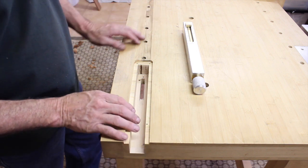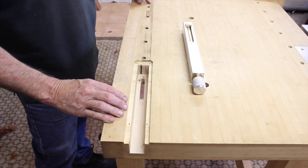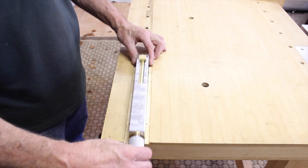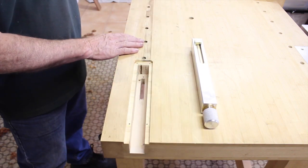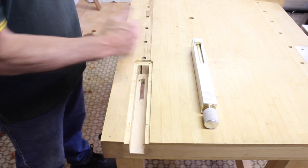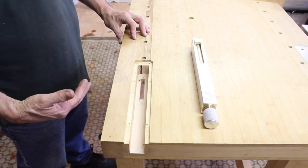Then the next thing you do is, if you have pre-existing dogs, you can line the centre of the tail vise with those dogs. If you don't have dogs on your bench, we recommend 75 millimetres from the centre line of your dogs to the edge of the bench. We find works really well.